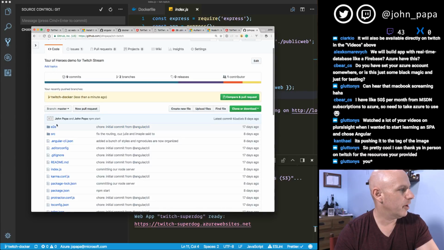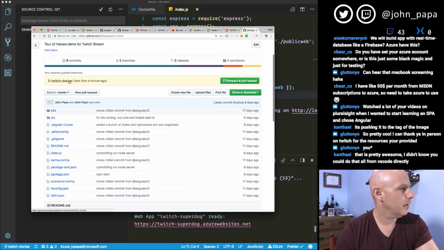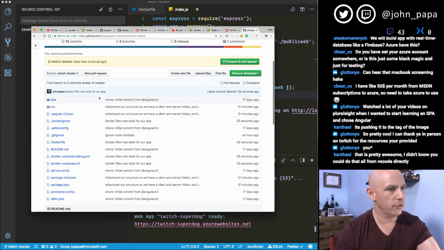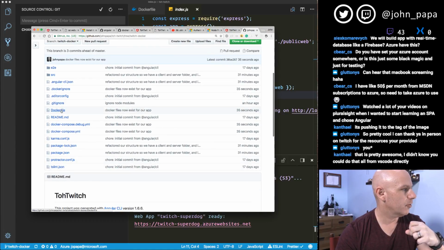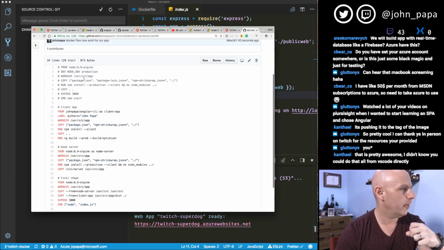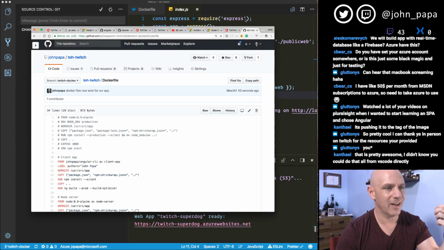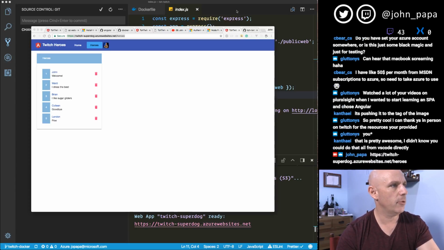All right, so now we have master, which is what we used last time. Now we've got this Twitch Docker branch. I'll probably merge this into master, but if you want to use it directly, you can just go to the Twitch Docker branch. And there's the Docker file we set up. That's our big long Docker file. And I left the old one in there just to show you what it looks like. So that's up there and live right now. I probably will kill these URLs. If you want to check this out, so there's no magic, you can check this out. We're able to deploy the app running Docker.